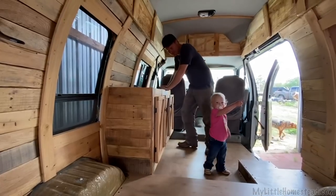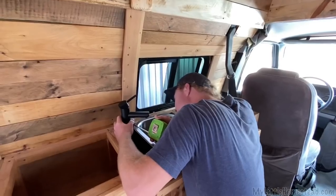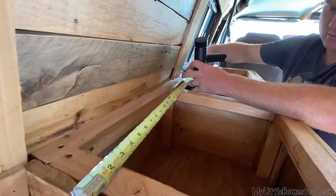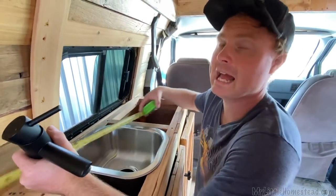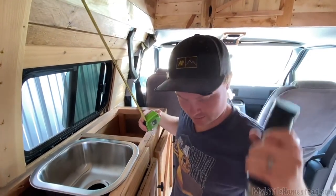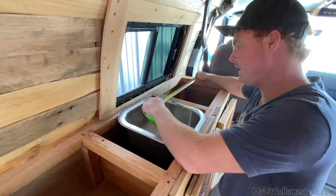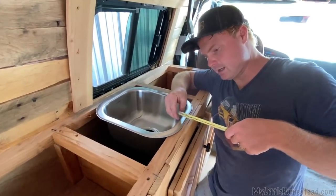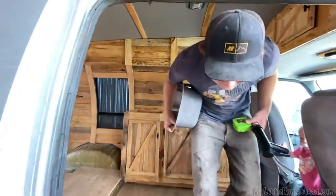Okay, this bad boy fits just in there. We're gonna put this at a bit of an angle here, 3.5 inches away, and 19, we add an inch and a half, so 21.5. So 3.5 by 21.5 is where the edge of the hole is for that faucet. 21.5 by 2 inches. Okay. Easy peasy lemon squeezy.